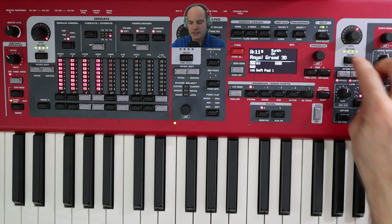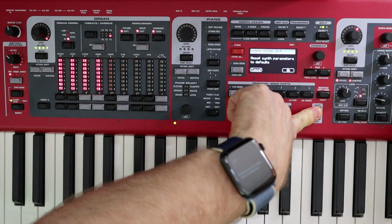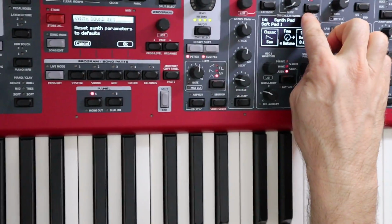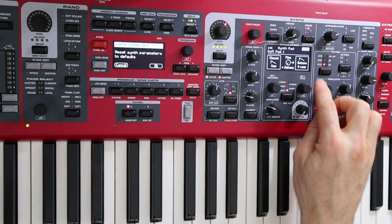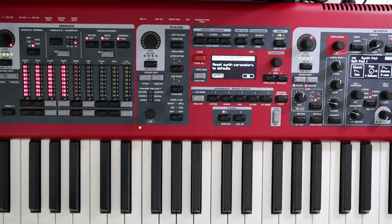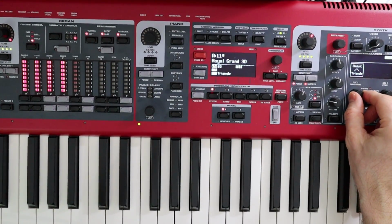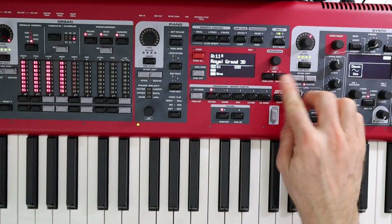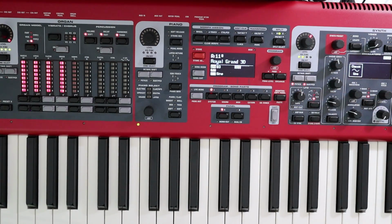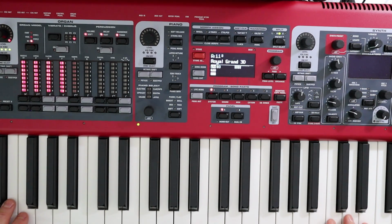Then I'll turn on the synth engine, and then I'll hold the shift button and look for the sound initialization button. On my version, it's right over here. Okay, on your version of the Nord Stage 3, you might find it somewhere else. All right, and then I'll push OK, so that clears that. Then you want to set it for a sine wave, and you want the sine wave to play only on the left side of the keyboard. So adjust your zone settings so that it goes on the left side, just like that. Okay, so let's play that organ again without any enhancement.